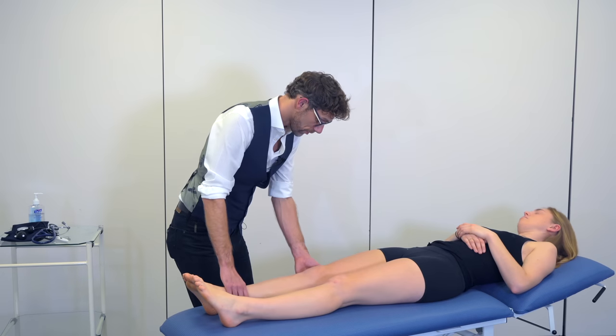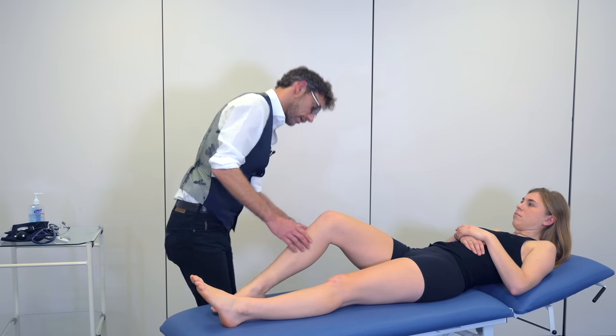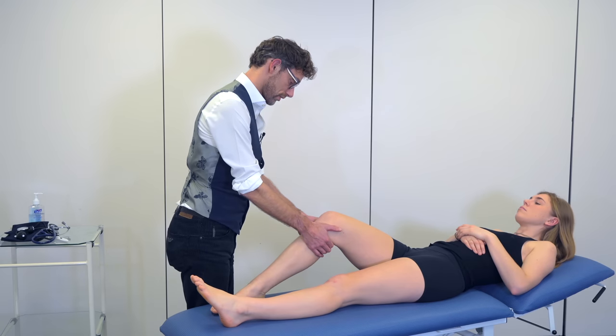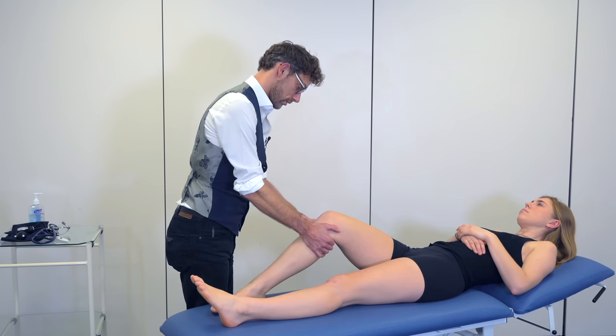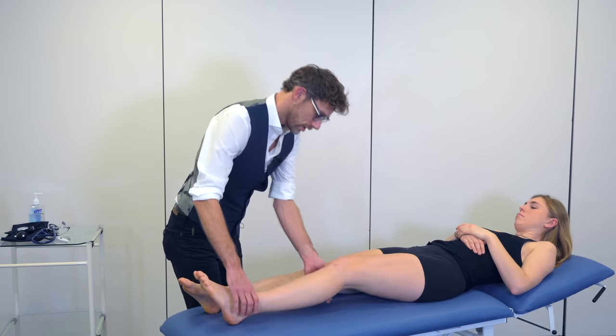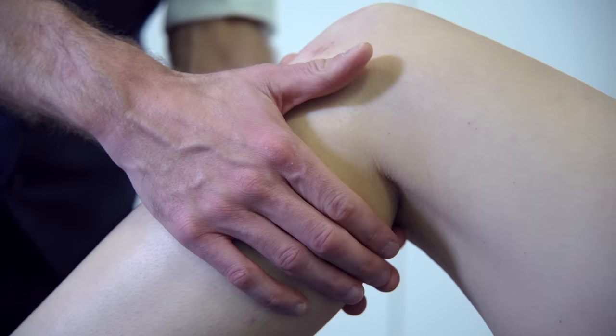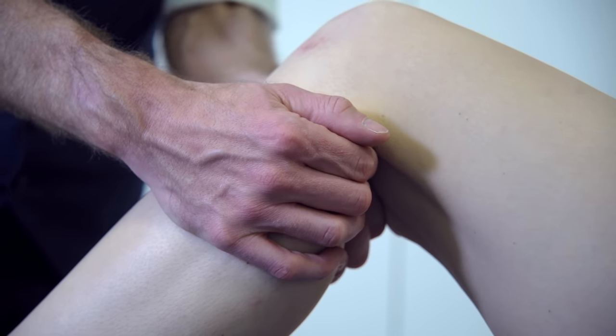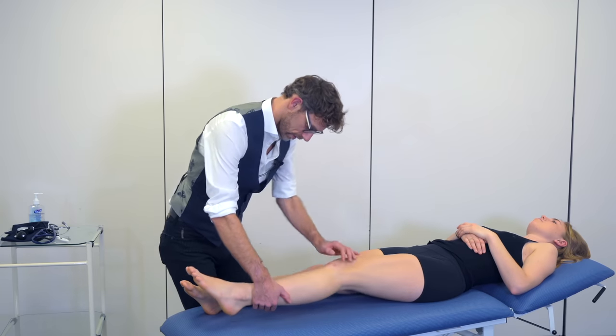So if I could bring your leg up to 30 degrees, please. Okay. Just checking behind. And I'm going to press in. There might be a little bit of discomfort as I do so. Okay, so we've got a normal pulse there and it doesn't feel enlarged. You can relax this leg down. And we'll do the same again on this side. Just pressing up and in. Okay, that's fine. And bring this leg down, please.